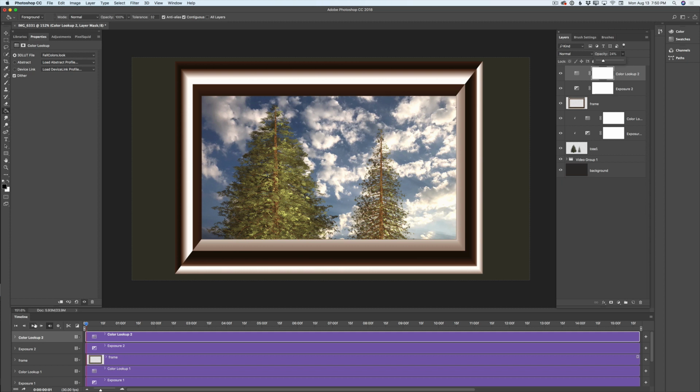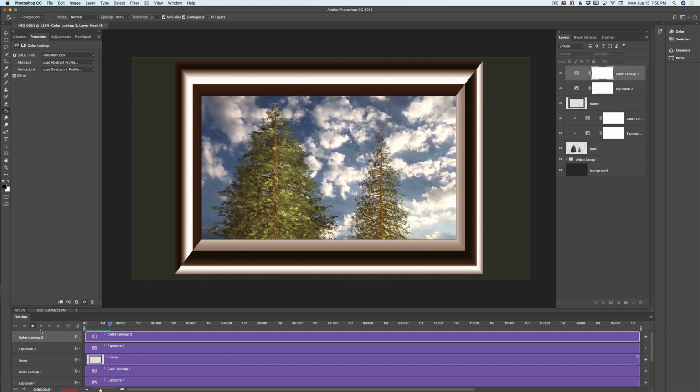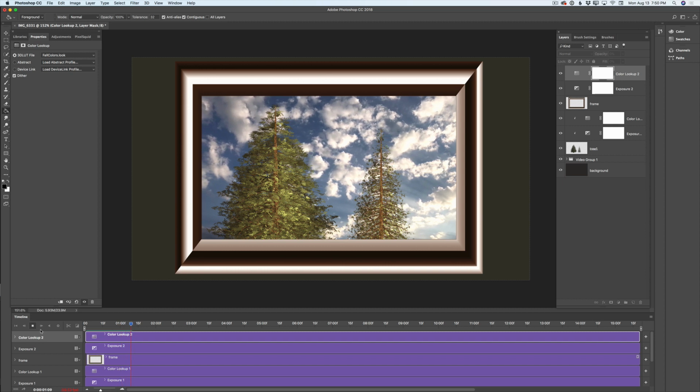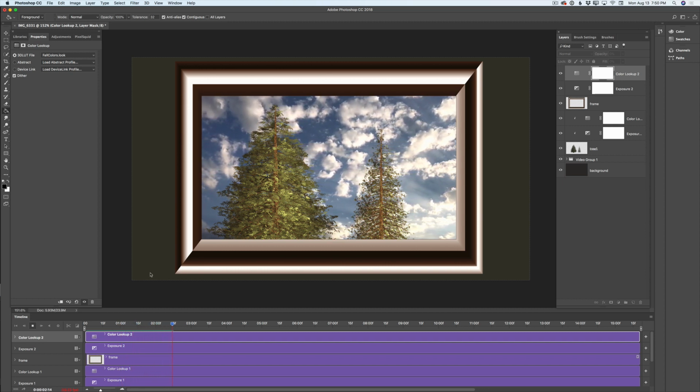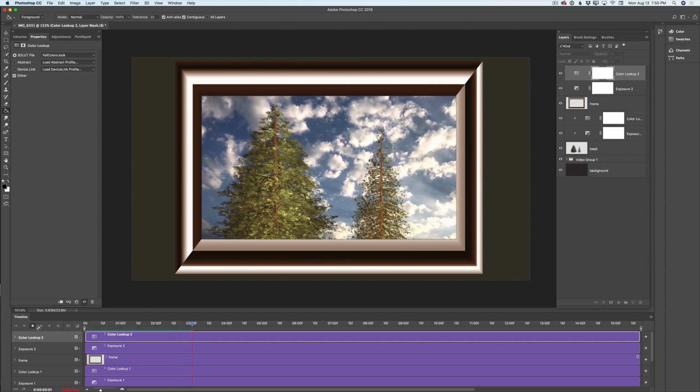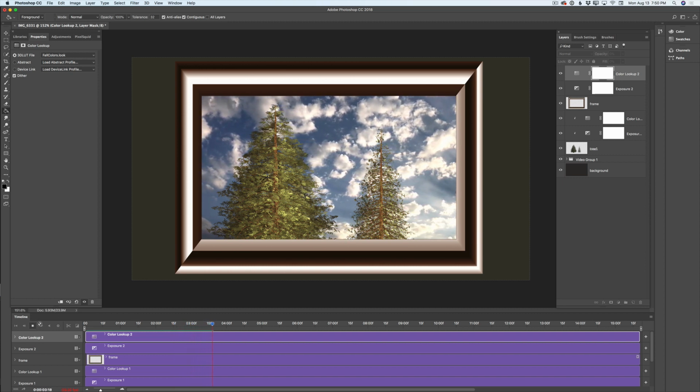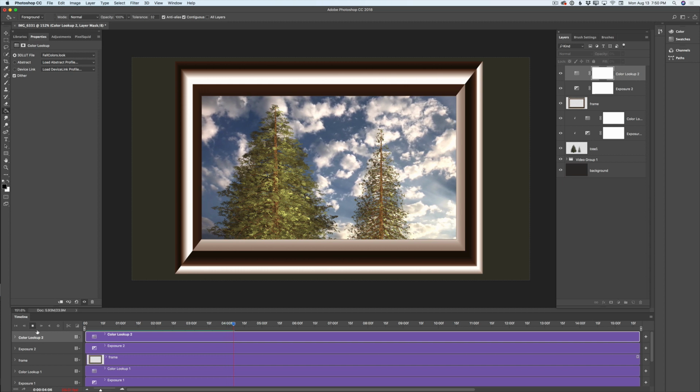And time to preview our file, just like that. Guys, how cool is it? You can add as many trees as you want to. You can apply as many layers as you want to. Everything is up to you. It's your art, guys. It's your imagination.